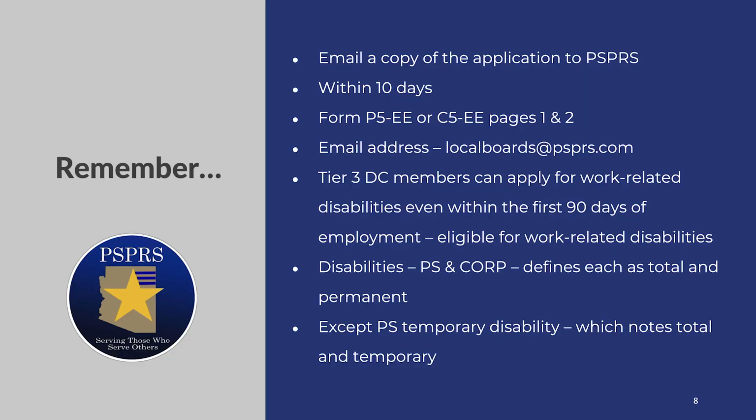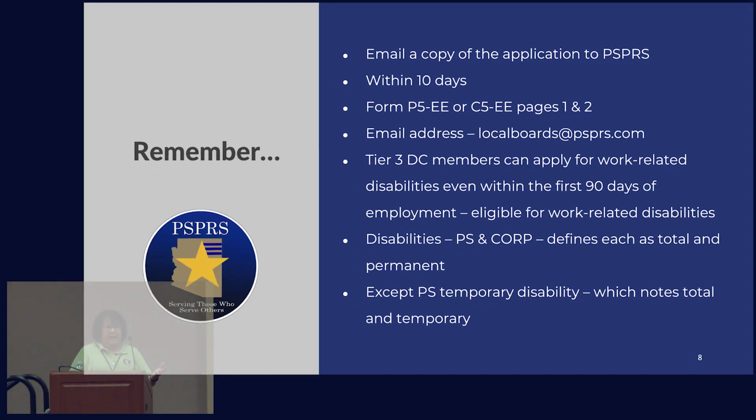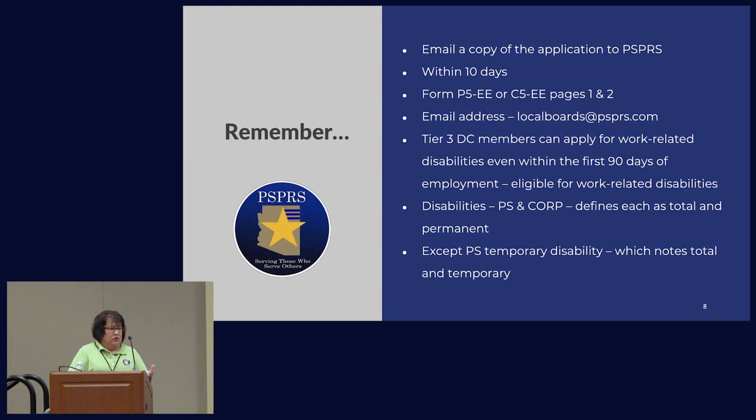Once that 2 pages of the application is completed, please email a copy to localboards@psprs.com. It's just those 2 pages. We need to be notified. That's due to the statute change that occurred last year, but we need to be notified within 10 days. We're just tracking that information and making sure that everything is following timely.